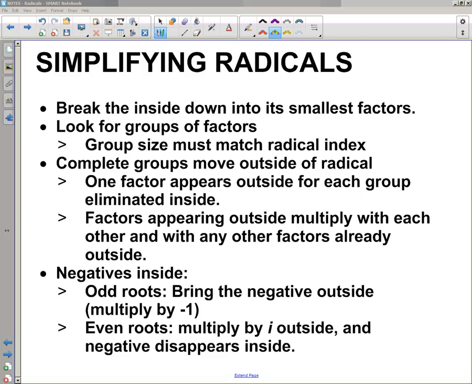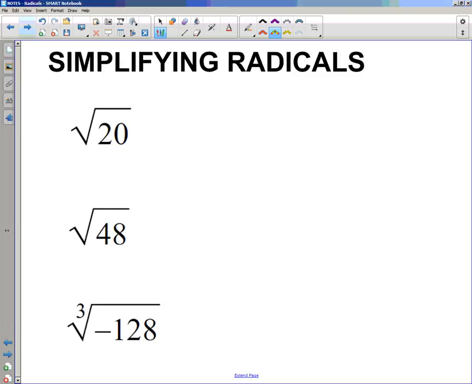Okay, we're going to work through a few examples here. We're going to start with some radicals that just have numbers in them. So for the first one I'm using the number 20, and I'm going to start with a factor tree. I want to try and break 20 into its smallest possible pieces. 20 we can write as 10 times 2. 2 is as small as it can go. It's a prime number. 10 we can do as 2 times 5, and those are both primes as well.